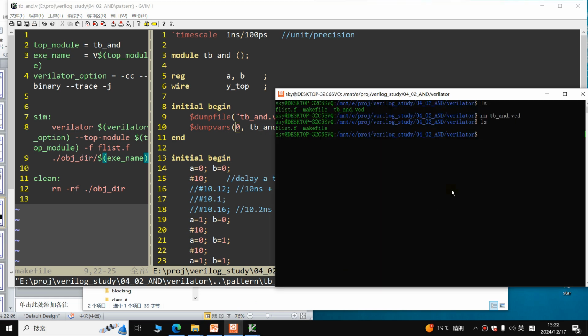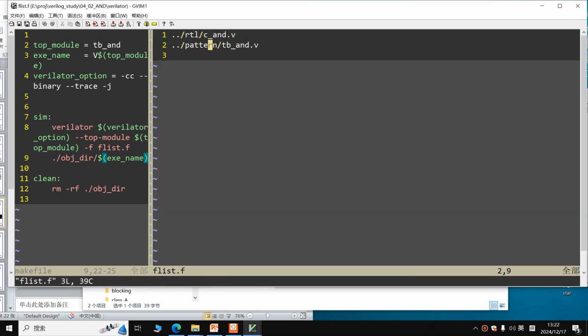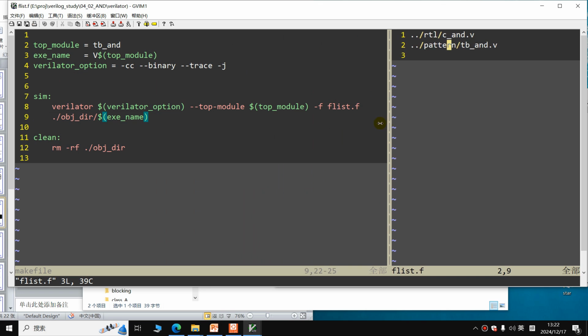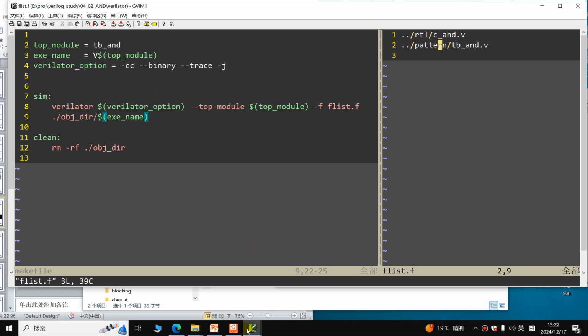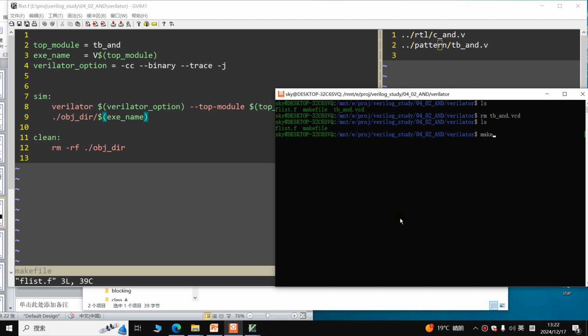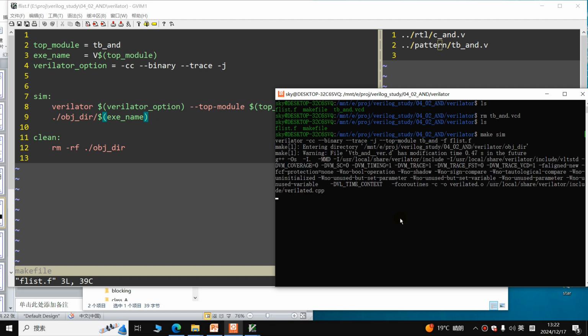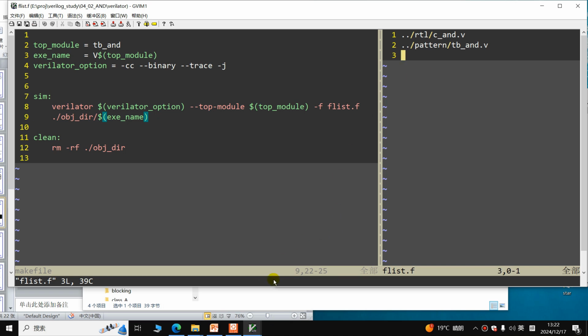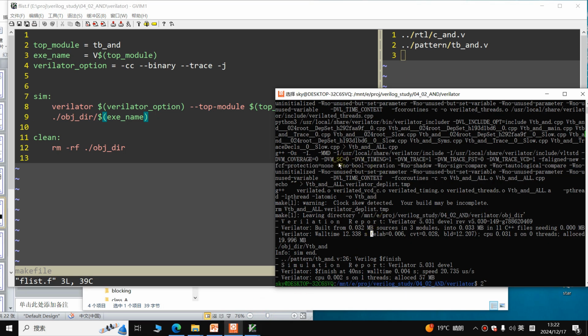Let's compile it. Just make theme. We will compile it. After some time, it will be done, and it will display the word here.